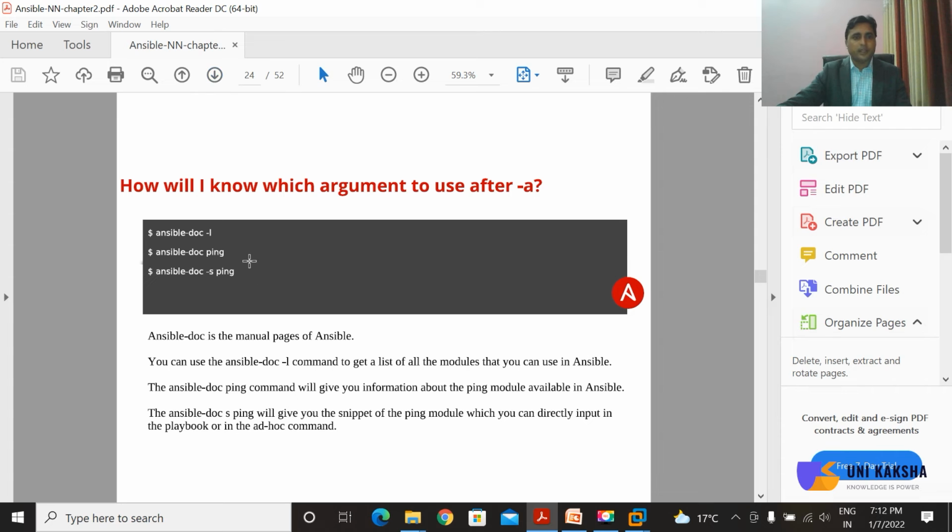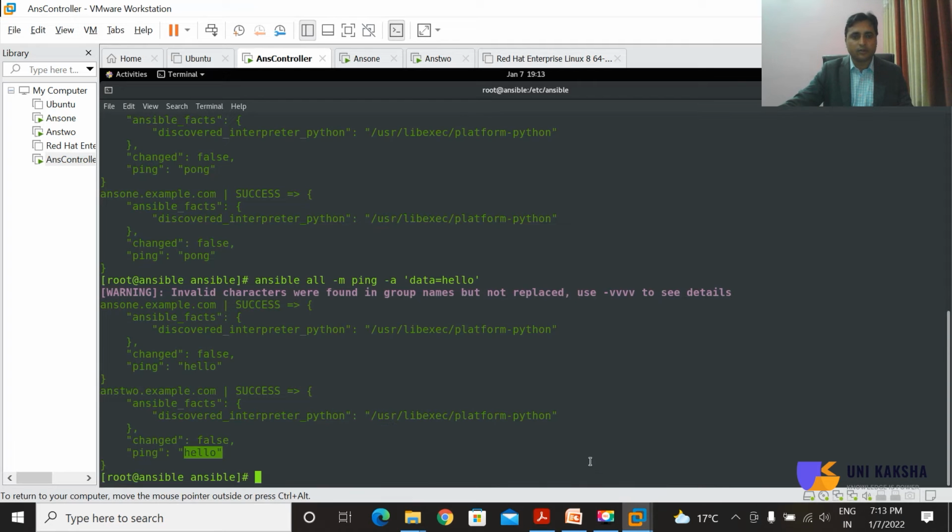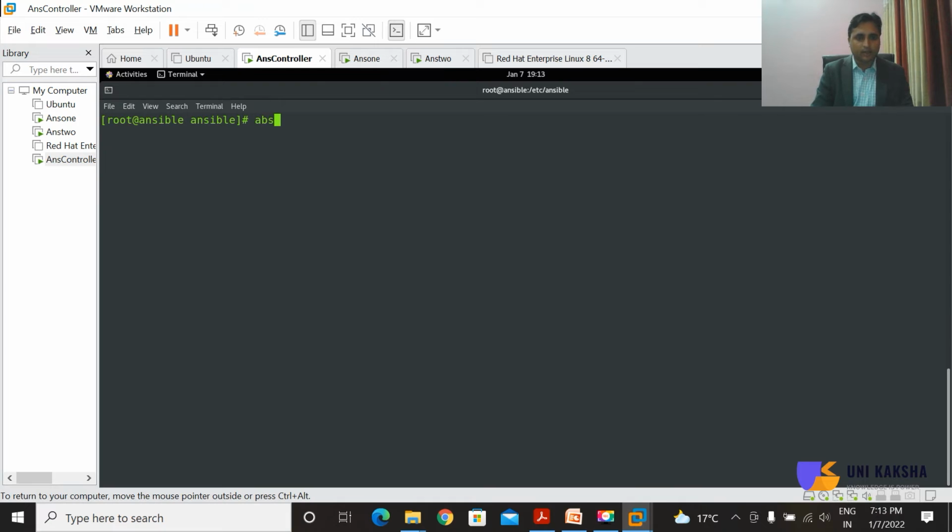Now, in any case, if you want to know how many technologies and how many modules are available, the best command is ansible-doc -l. Now, see, if I run ansible-doc -l.